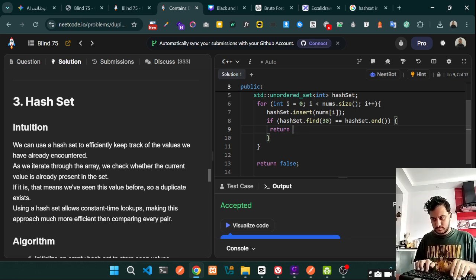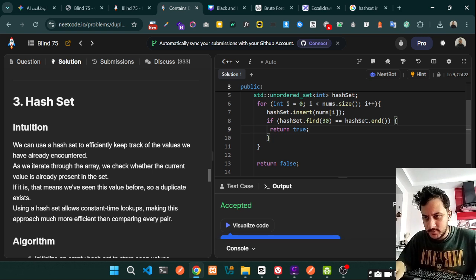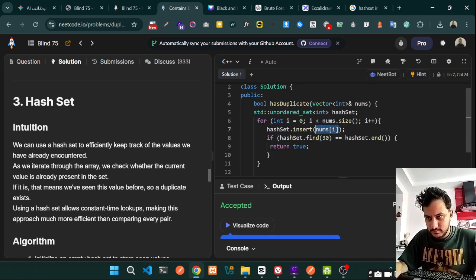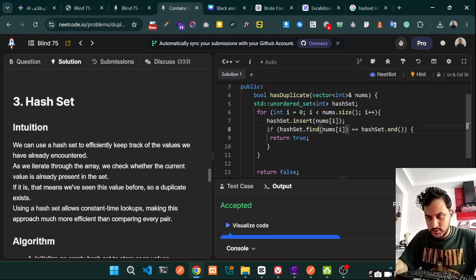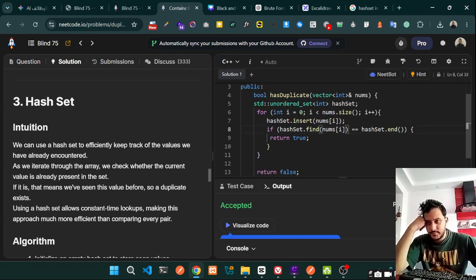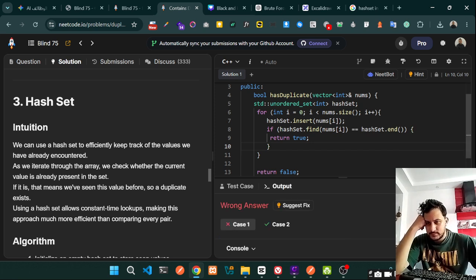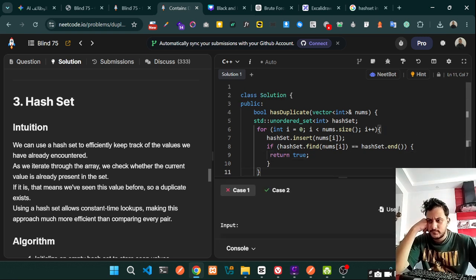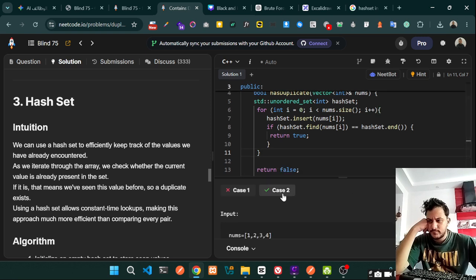So if I find any element equal to the hash set, I will return true. Let's run this. So wrong. Why?